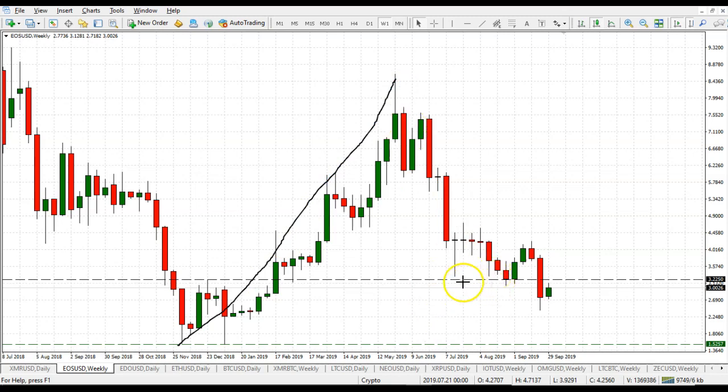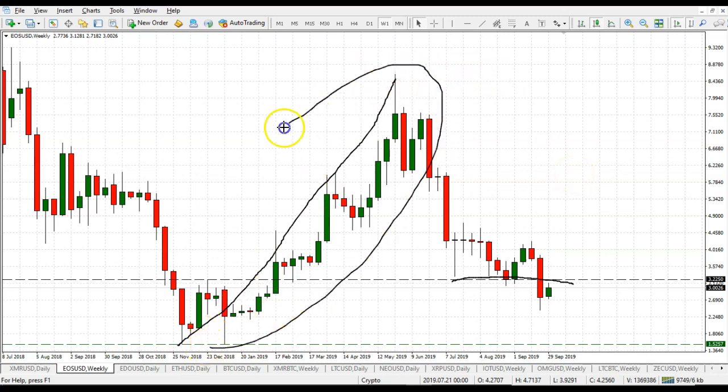So up until that point, we actually thought that was just a technical correction and price was going to come back up, with the rest of the market, by the way. That's when we were still optimistic. That's why we thought this upside move, which lasted a good month, might have been just the beginning of a new bull market. We don't think that anymore, at this point.